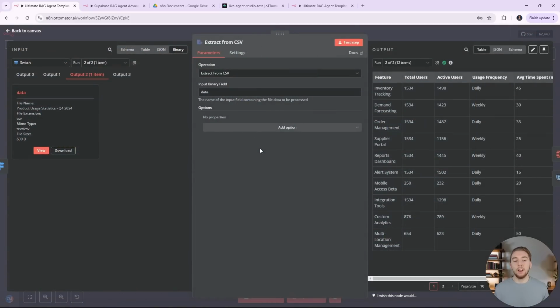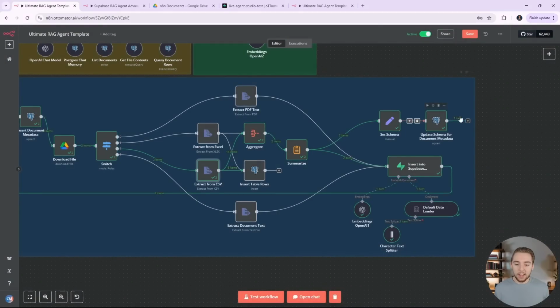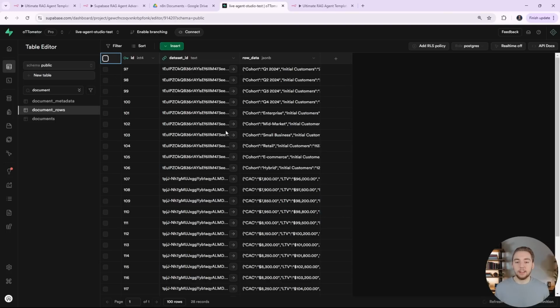And so first we are taking the contents from the CSV file and turning it into rows in our n8n workflow. And then we want to do two things at once, because we want the data from our table file to be available in RAG. So we want to turn it into a text document and chunk it just like the rest of our documents. But we also want it to live in the document rows because we want to be able to query it as if it is a SQL table. We're giving our agent the ability to do that.